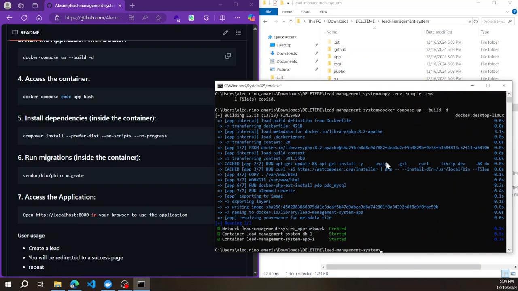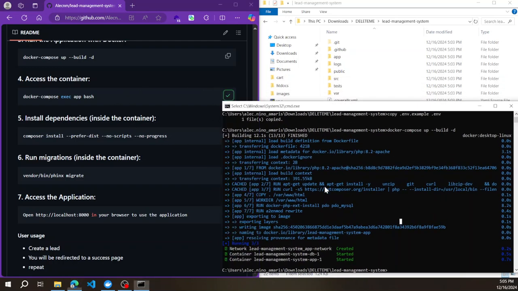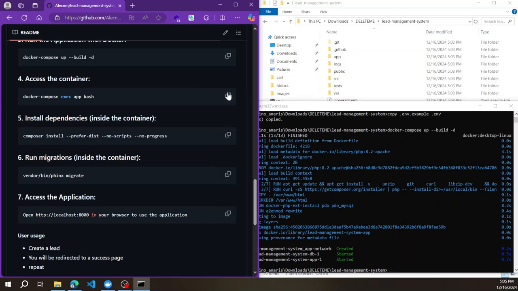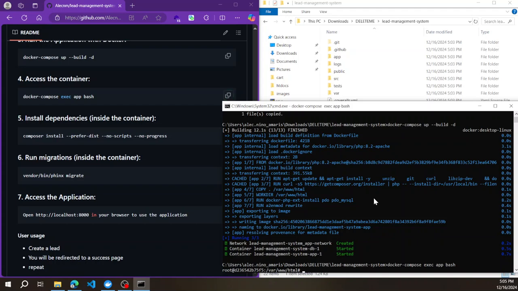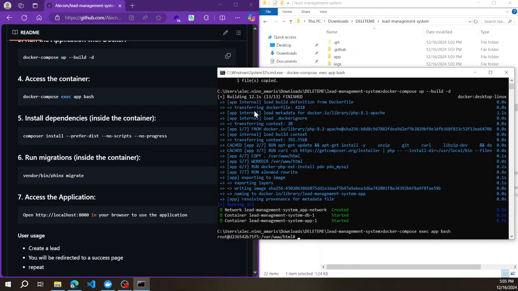Okay, I had some issues automating everything, so now we have to install the dependencies manually, and also the migrations. So we just got to enter the container. Once we are there, we run the composer install.